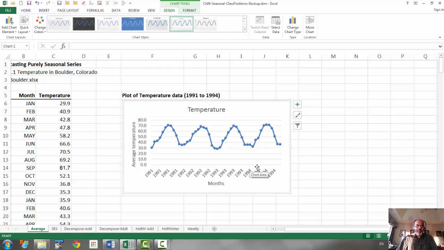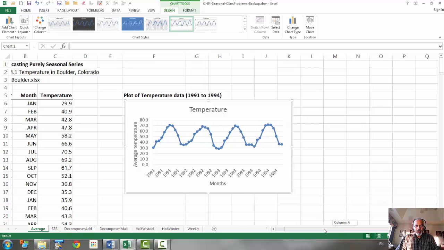Or we can graph all the Januaries from 1991 to 94, all the Februaries from 1991 to 1994, and so on. To do that, we need to first organize the data with month and year. So we can do that using a pivot table.